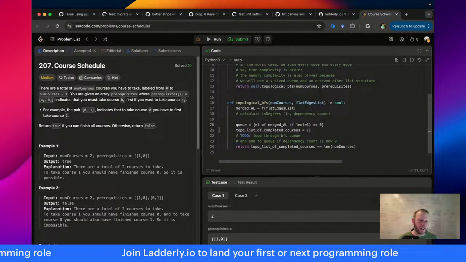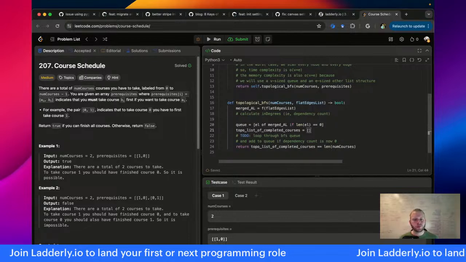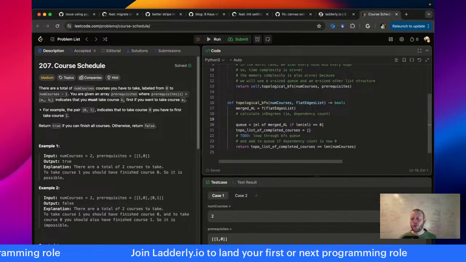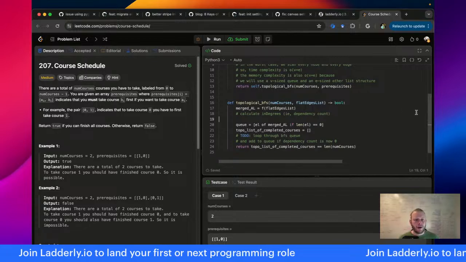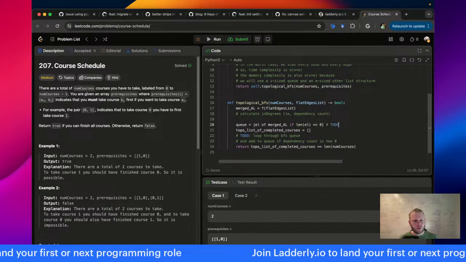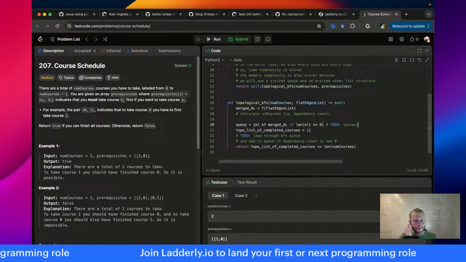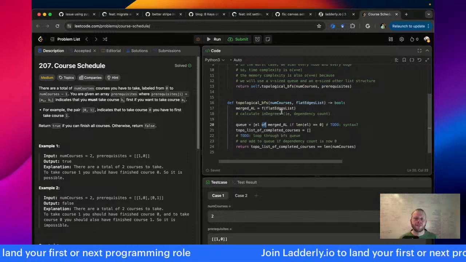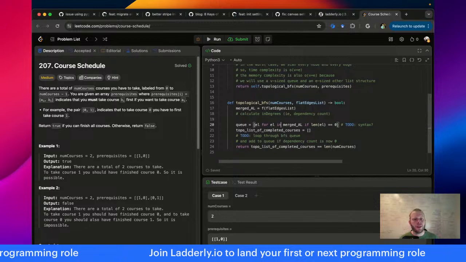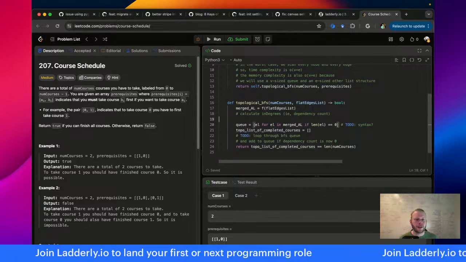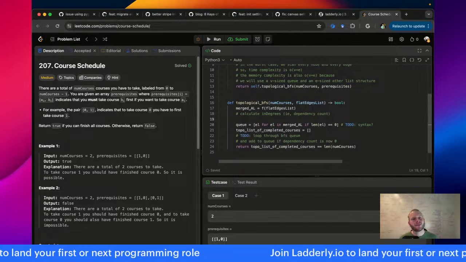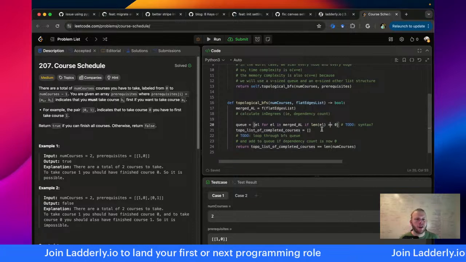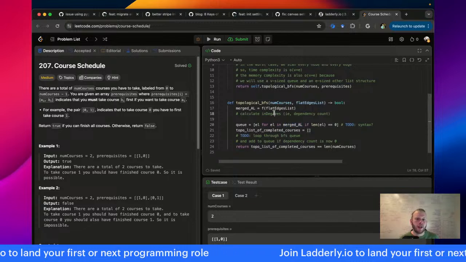The abstract idea is if you don't have any dependencies, we can take that course right away. I'm not sure if that syntax is right. I think it might be L for L in the list, if L is 0. Oh, and we don't want it in here. We want here.